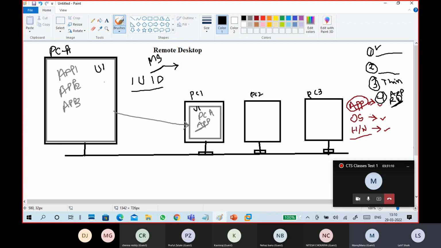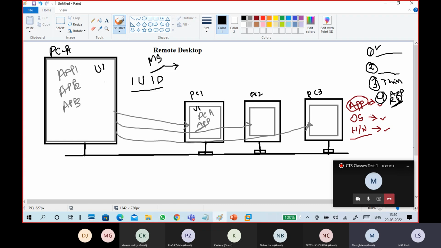Yeah, multiple desktops. Like I want to log in to the same computer from multiple desktops. They can't do it. So at a time, all users cannot access.